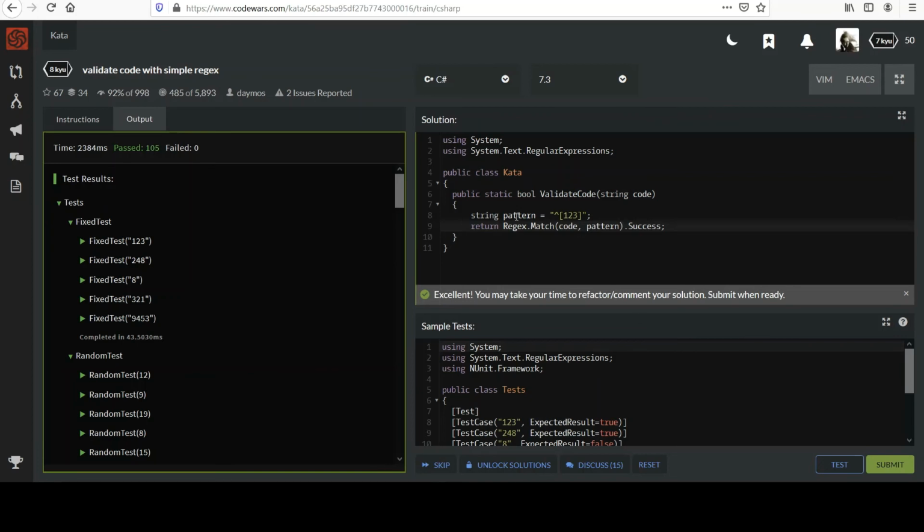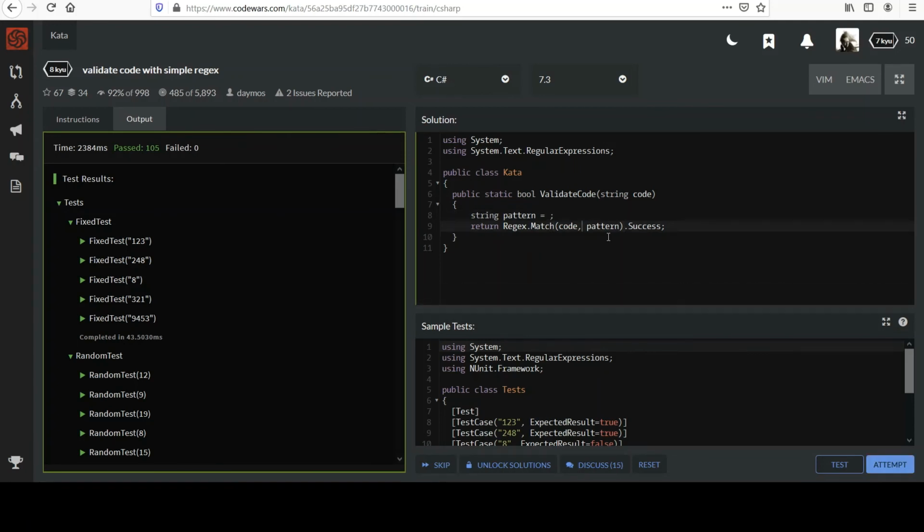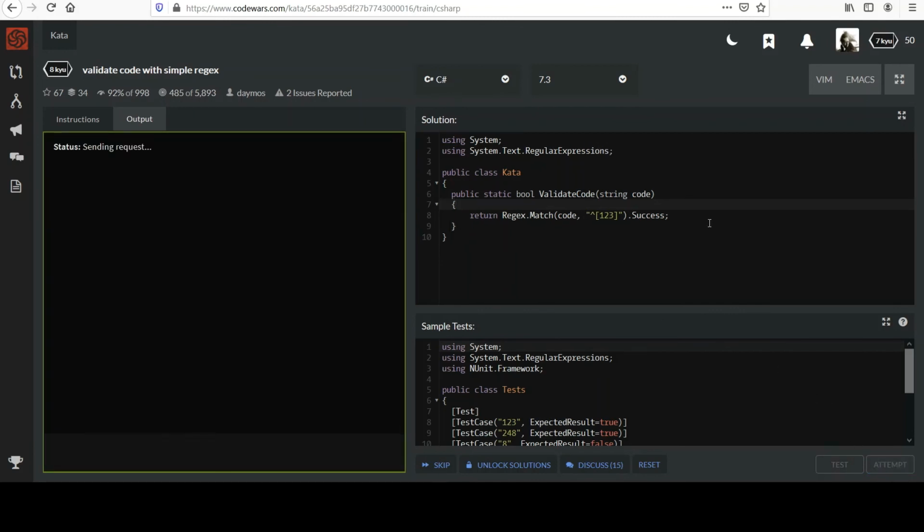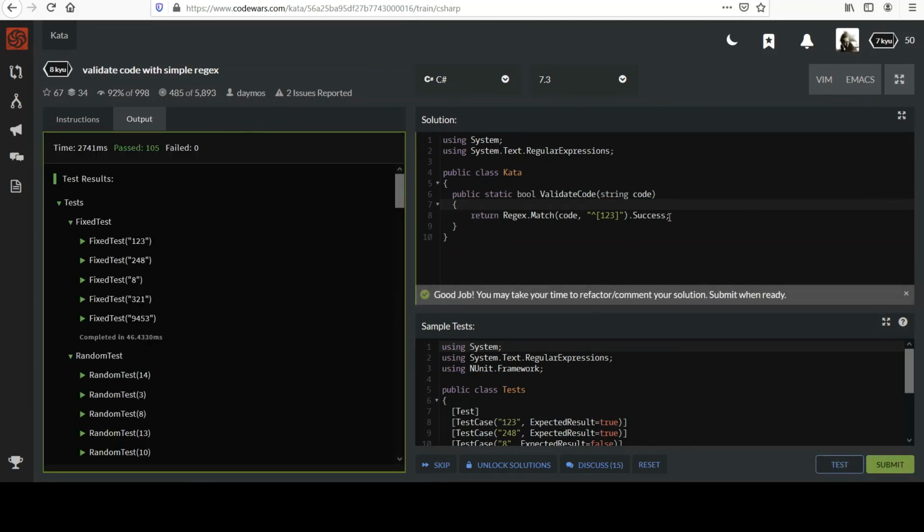And again, you didn't have to create this pattern variable. If you'd like, you can just cut this out and not even bother with making a temporary local variable there. You could just put it right in here. That should work out the same. I figured it to be a little more reader friendly if I did it the previous way, but this should work just fine too, if you want to get it all on one line. So we're good. And yeah, that's about it.